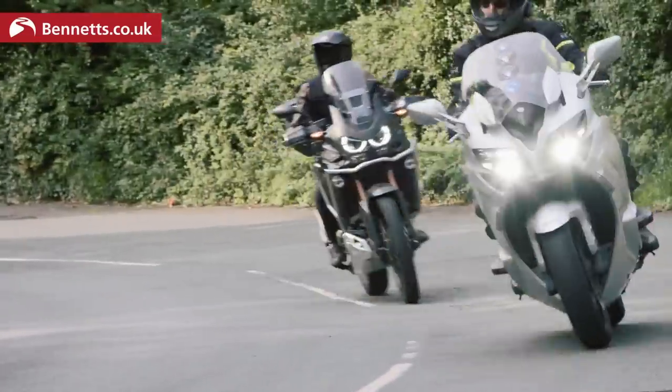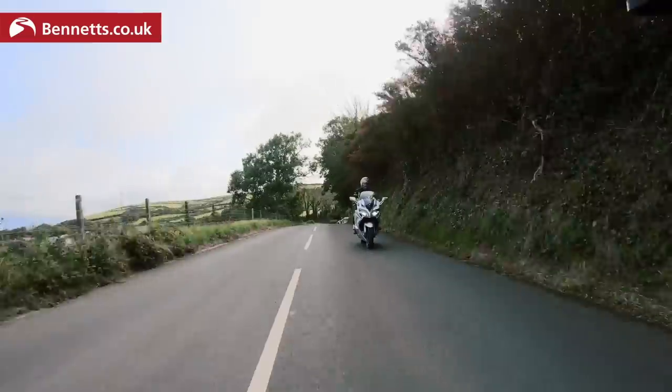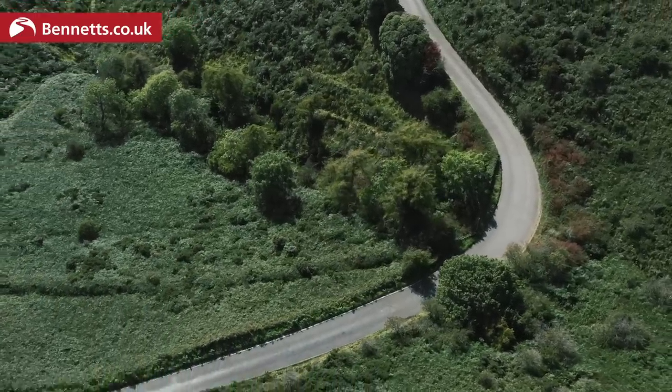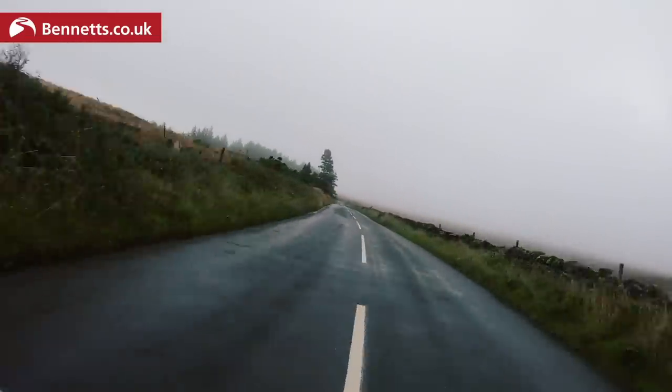This road actually crosses the one we've just ridden and it's equally stunning. From the gorgeous fishing port on the west coast of the island, we head south along the sometimes twisty coast road through Glen May and Dolby, before heading inland towards the Glen Rushen plantation and over the Slock Road at the Round Table crossroads.